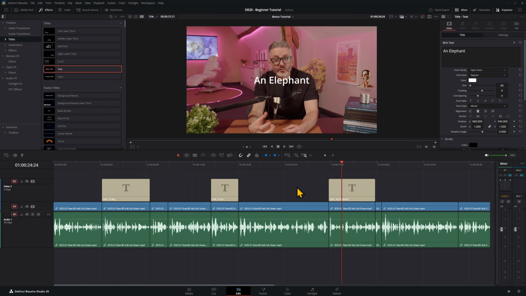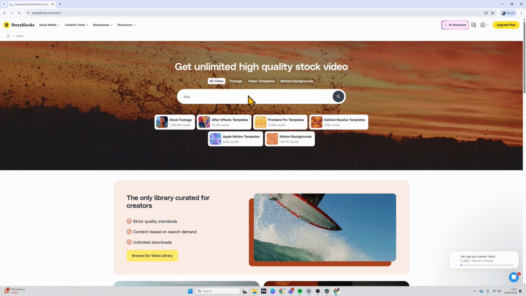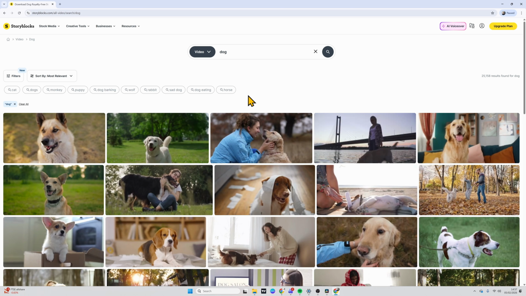Then I can just go to my stock footage website and go through my text and know exactly what B-roll I need. And as an example, I could just download it all in one go rather than watching, coming to download one, putting it in, watching, downloading another one, putting it in. This just makes it a lot simpler. So you're doing one thing at a time rather than constantly swapping between programs.